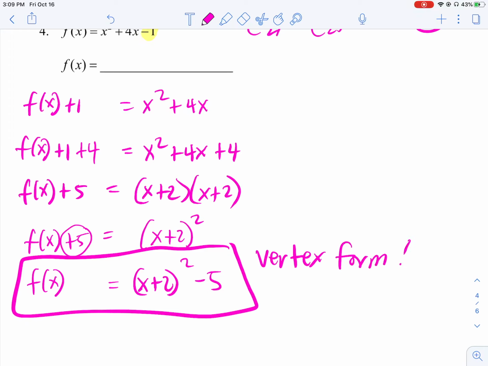So I think completing the square is super easy. I felt like completing the square is even easier than the quadratic formula, which we will be learning also soon. And I hope this video helps you learn how to complete the square. In the next video, I'm going to be covering how to complete the square when the a value is not equal to 1. You know how in these examples, we just have x squared, x squared, x squared. We don't have a 2x squared or a 3x squared. Okay?